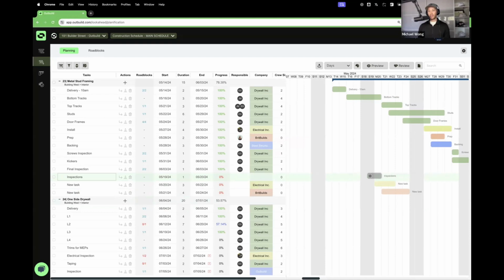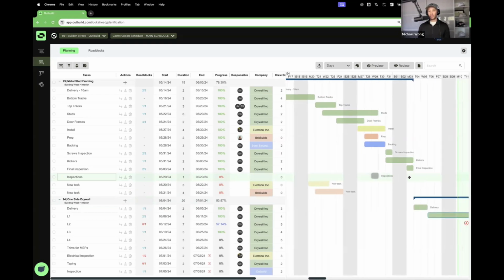And then again, just as easy, I need to move this over to this date. I need to move this up in this sequence. It's very, very easy, as stickies on a wall, except when you open the trailer door, it doesn't blow your plan off the wall. It's all cloud-based. And then this saves automatically every couple of seconds.